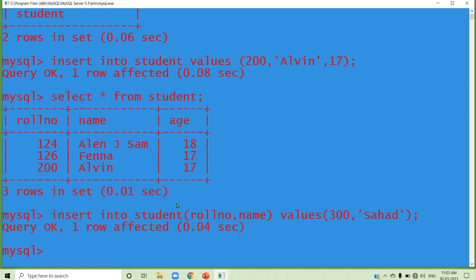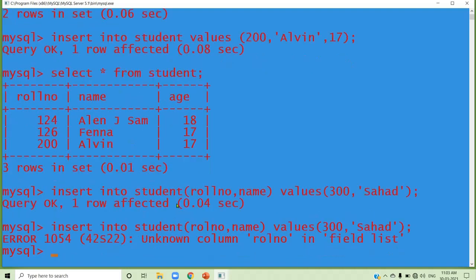Now I am going to take the same query back. How can you take the query back onto the prompt without typing? Just use the up arrow on your keyboard. Normally the same query will be displayed there on the screen. Now see that I am going to change this roll number. I just gave the attribute name as roll number. So instead of that one, I am going to give the attribute name like this. And just try to run the query.